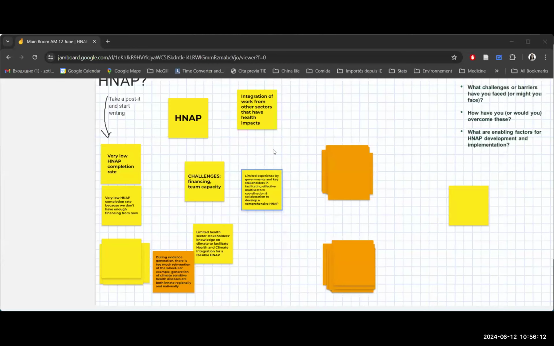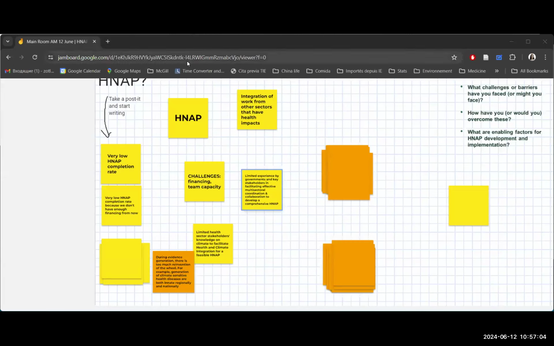Yeah, and so straight to what transpired in the discussion. One is that we realized that there was limited finances to facilitate the development of teams that are working on the HNAP. And 2, we see very low levels of HNAP completion rates in some countries. We also see our ministries and stakeholders having limited capacity to really coordinate multi-sectoral engagement because they come from the background where ministries are struggling for resources and working alone. And therefore, finally, and yet we have some, as ministers, talking about integration, we have to look at what is happening in other sectors that we work with and that impact on the health sector, climate and the health systems, and then be able to integrate well and develop a very feasible HNAP.